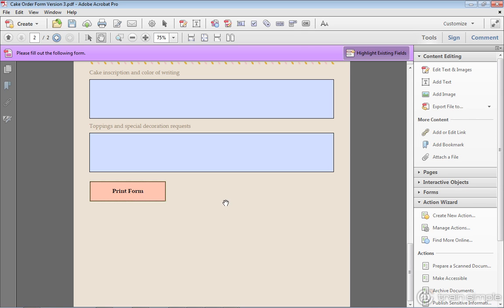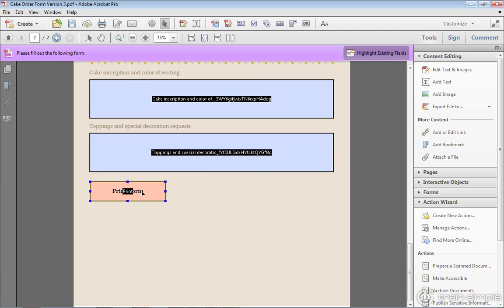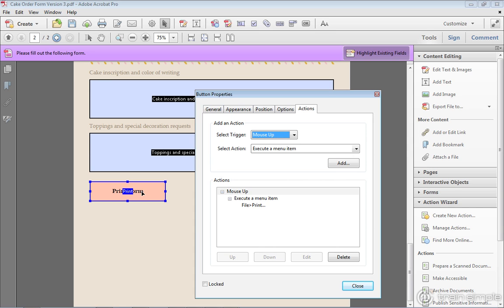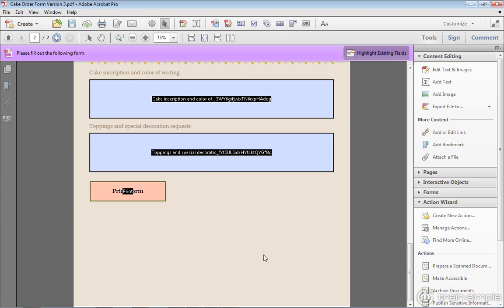What you do is draw a button using the button tool, and then you have to remember to activate the button. And we do that by moving into the form properties. And within those properties, there's an Actions tab. The action for a button is mouse up, and we're telling Acrobat when the user does that action, in other words, clicks their mouse down and then pops it up again to take their finger off the mouse, we're going to do something. And what we're going to do is trigger the file print command. So our form is all set. When the user clicks a button, the print command is triggered.